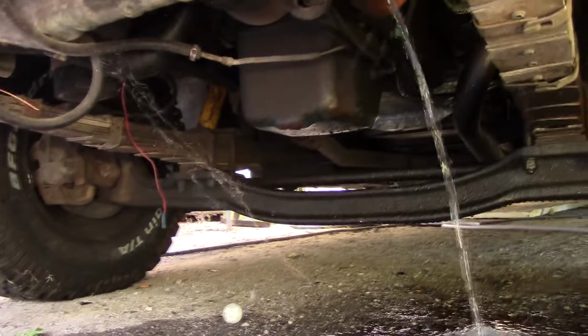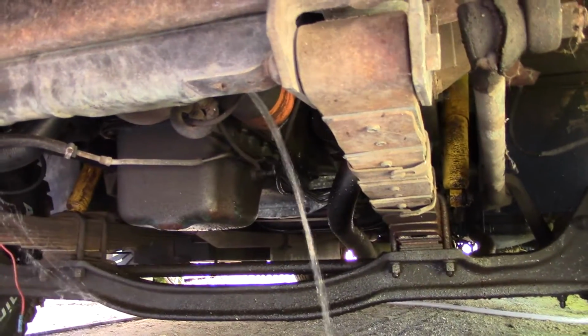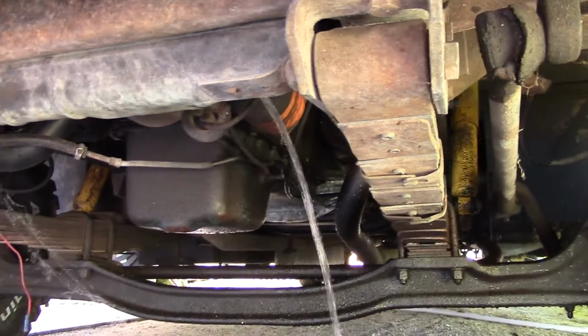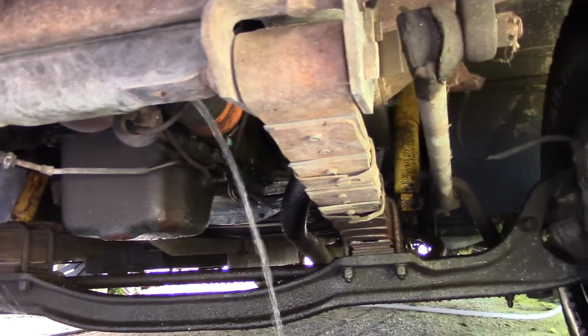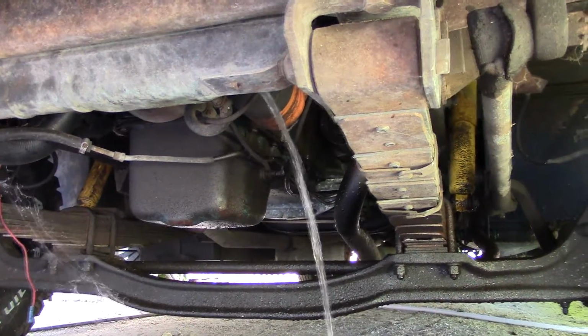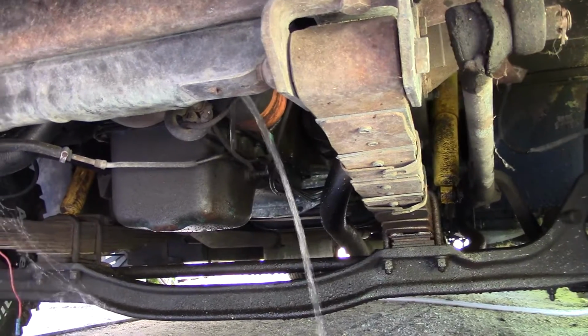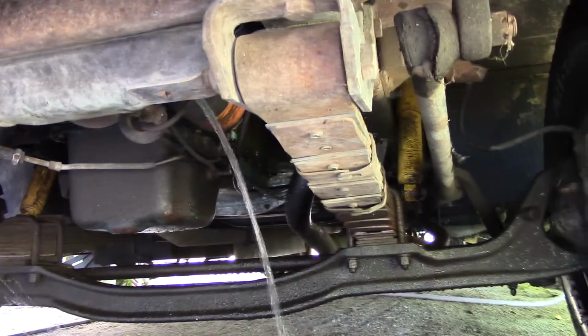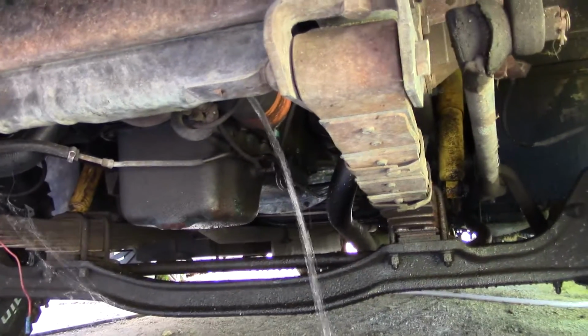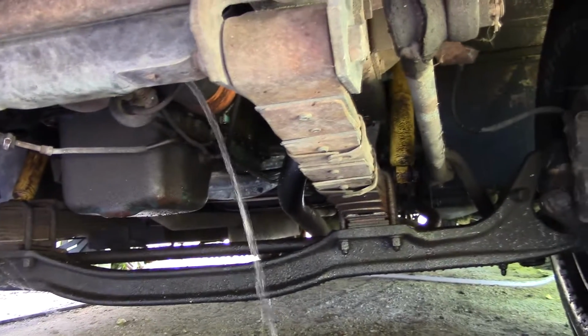Okay, we're gunning the radiator and the block now, so the water's pretty clean. No rust. A little bit of antifreeze in there, but I was kind of waiting for it to get colder so I could put some in there. That's okay.